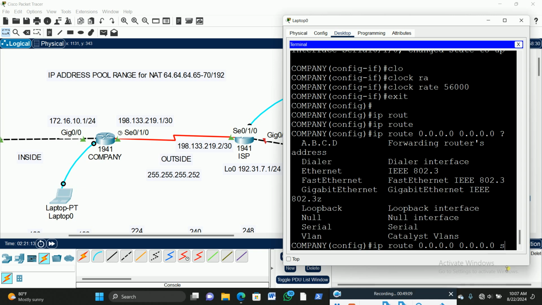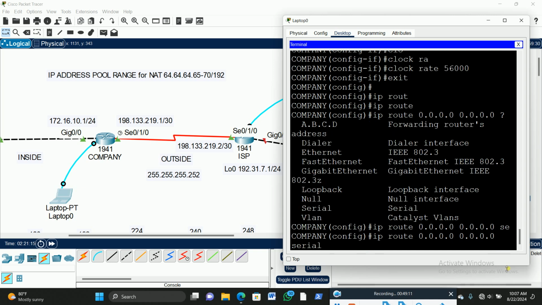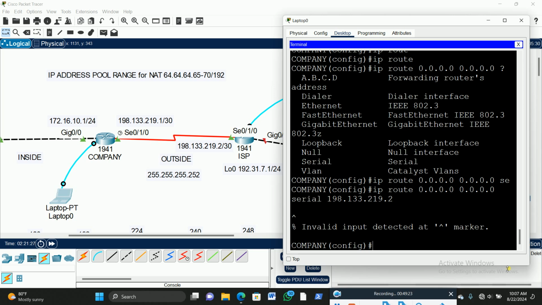Okay, so now serial, then you type 198.133.219.2. Enter. It says what?